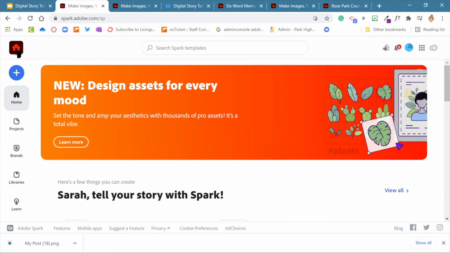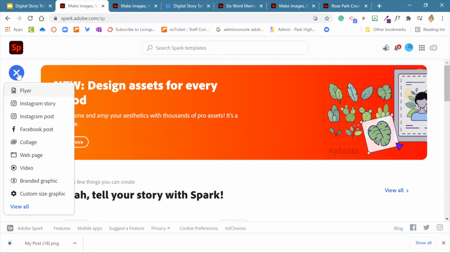And I still haven't been able to get to where that post is. I checked the Instagram post, the Facebook post. None of them look like what you have on your screen. When I click, even the custom one, I couldn't get it to look like that. To look like the square? Yeah. Okay. So you went to custom graphic design? Yes.